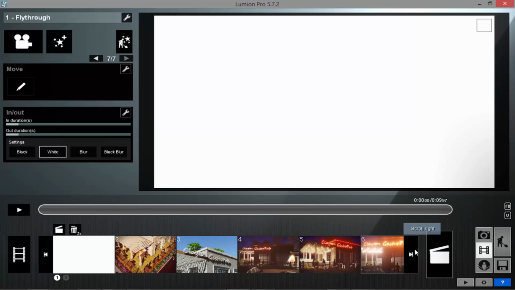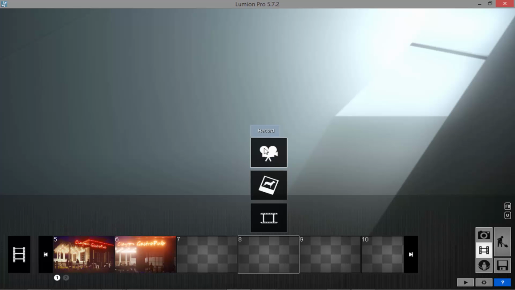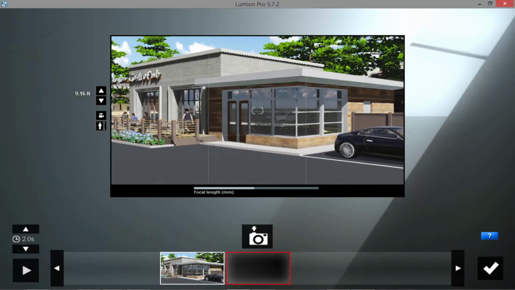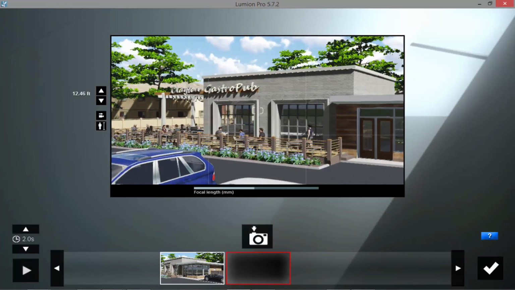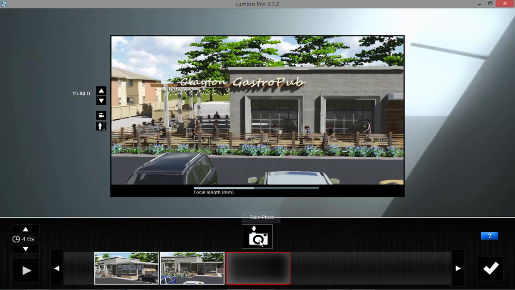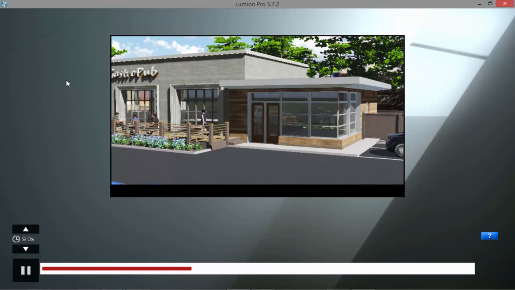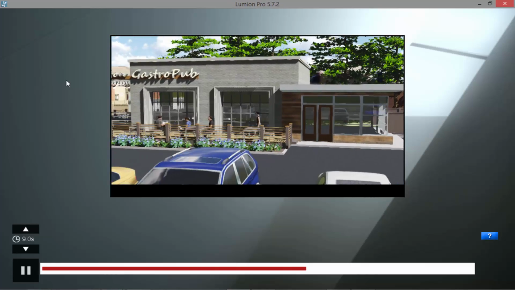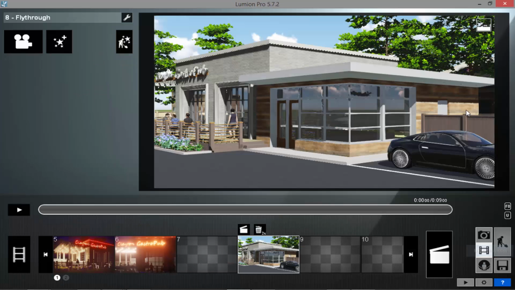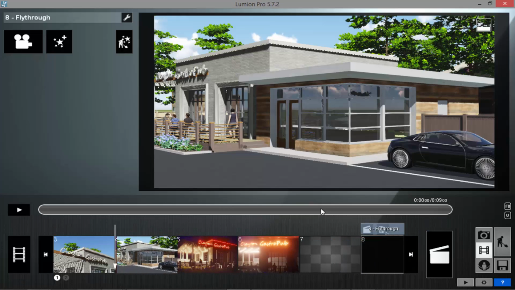So the way that Lumion works is you create these different clips. If I want to create a new clip, I click on record, and then I can say, all right, let's take a snapshot there, and then I'll scoot over here and maybe come up a little bit, take a snapshot there, and we'll take a snapshot there. I'll click on play. Now this is going to be my camera path. I just create my camera path by taking snapshots, and we're good there. I'll say okay. And now I can click and drag that thing around in here and replace it where I want it.